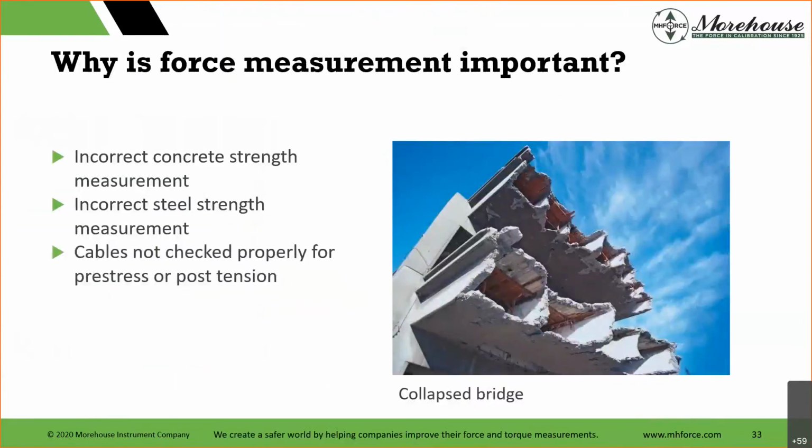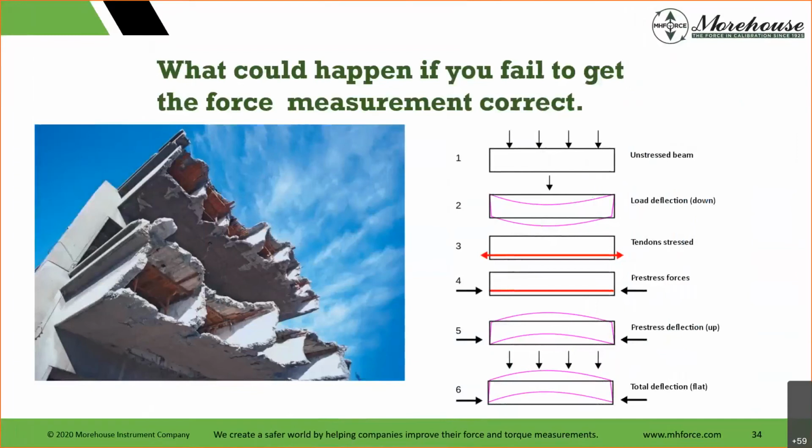So why is this all important? Why are we showing this? Because it's back to safety. What happens if you get the incorrect concrete strength measurement? What happens if you get the incorrect steel strength measurement? What happens if cables are not checked properly for post-stress, pre-stress, or post-tension? Things like this, picture to the right, a collapsed bridge happens, right? And if we look at it, here's what's going on.